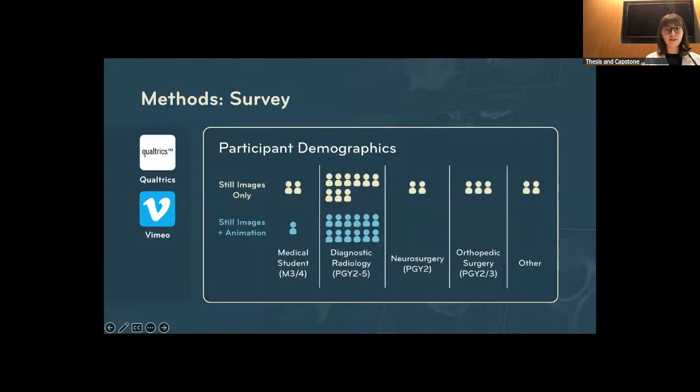To test the efficacy of our materials, a Qualtrics survey was sent to residents in diagnostic radiology and related specialties at 10 institutions, including the University of Maryland and Johns Hopkins. In our first 2 rounds of testing, we were able to recruit 31 participants. Due to several unfinished survey responses which had to be discarded, our randomized groups were unevenly distributed.